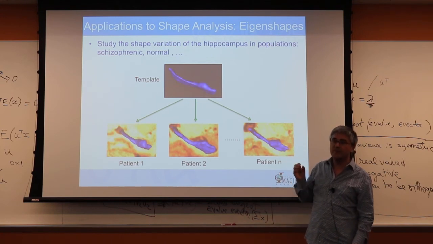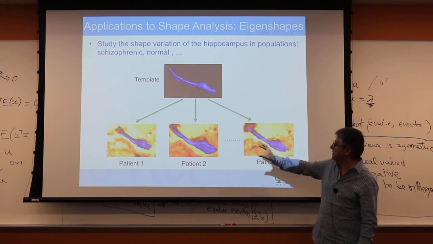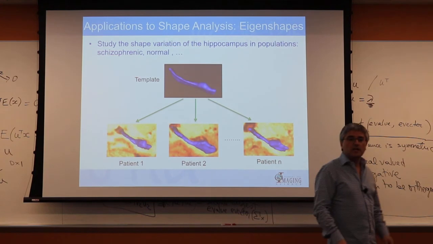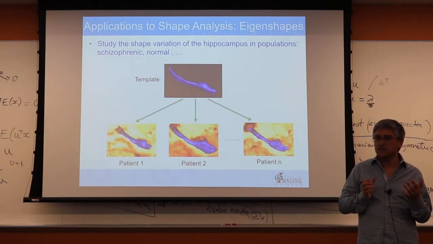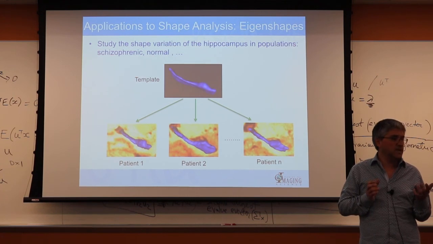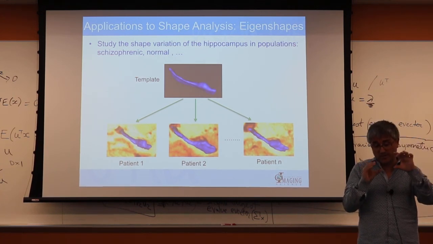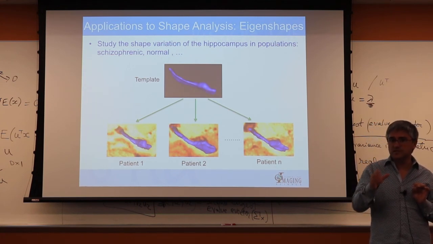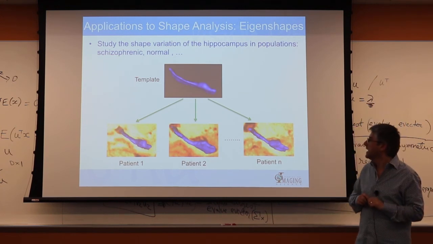And therefore, the only variations are variations in shape. One might be a little bit thicker there, and the other one might be a little bit thinner there, and things like that. So now, like changes of illumination, there are these tiny changes in shape. Aging is one such case, where typically they shrink. But they don't shrink uniformly everywhere. There are particular regions that shrink. Or maybe in some neurological diseases, you have shrinking in some particular regions of the hippocampus.